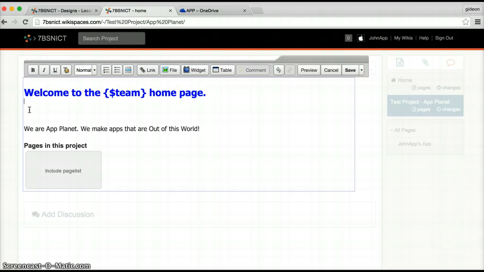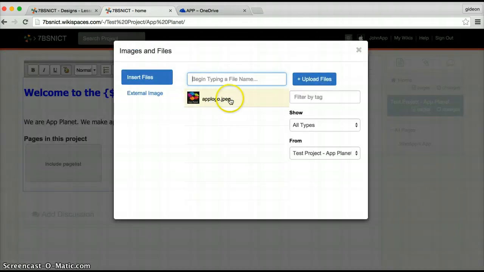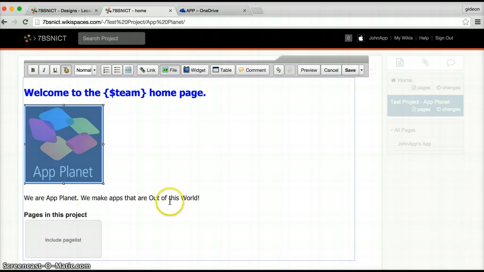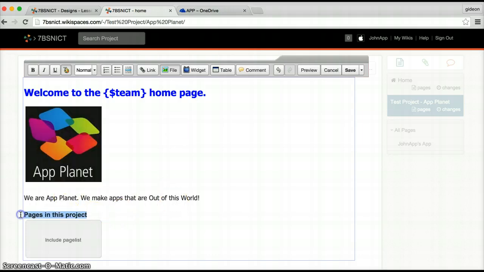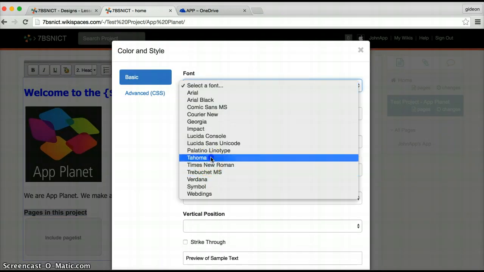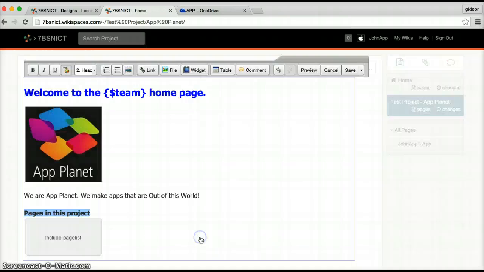Now what works quite well, if you can see, I normally leave a space between writing and where I put something in. So I'm going to add my logo in here. So click on File. And you see how the logo is there. Because I've uploaded it, I don't need to go and upload it again. So I can click on it and I can add that in. There it is. I might just improve this layout. Again, let's make it consistent. Put it into Tahoma and apply the style.